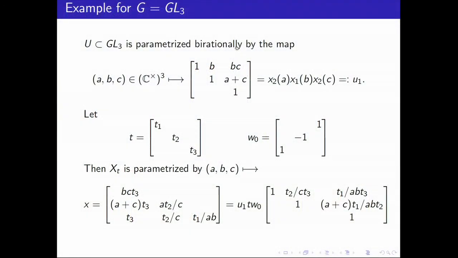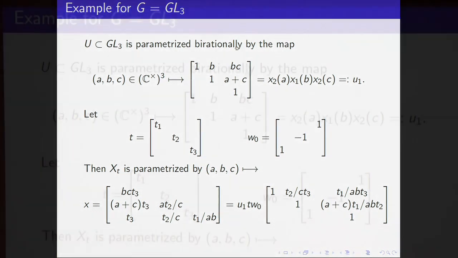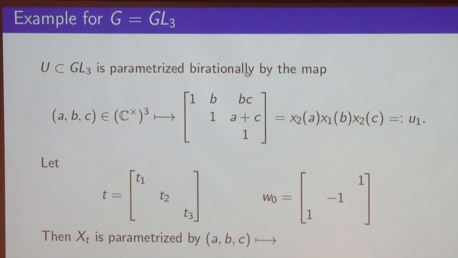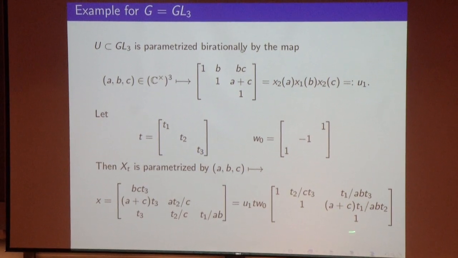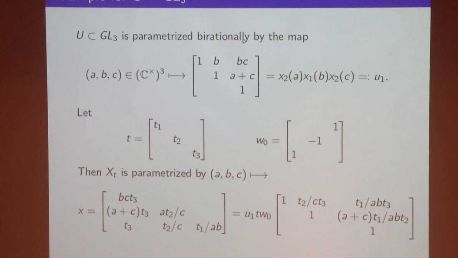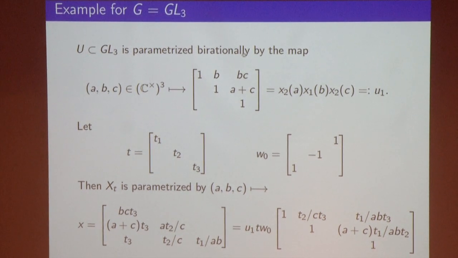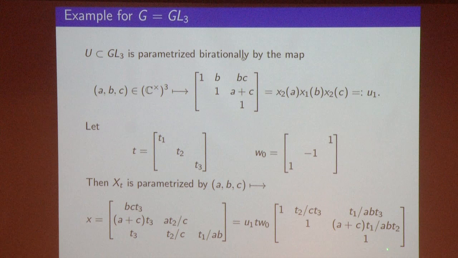And I'll let T be this torus element, and as before, W_0 is this particular matrix. Once we fix a, b, and c, we get this upper triangular matrix. We also have T and W_0 fixed, so I know this matrix. Now the problem is to take the product of these three matrices and find another upper triangular matrix which will make it lower triangular. It turns out there's a unique way to do this. You compute this product of the three matrices and ask what upper triangular matrix I multiply on the right to make it lower triangular. This is what you have to pick as the upper triangular matrix on the right, and this is what you'll get as the lower triangular matrix.